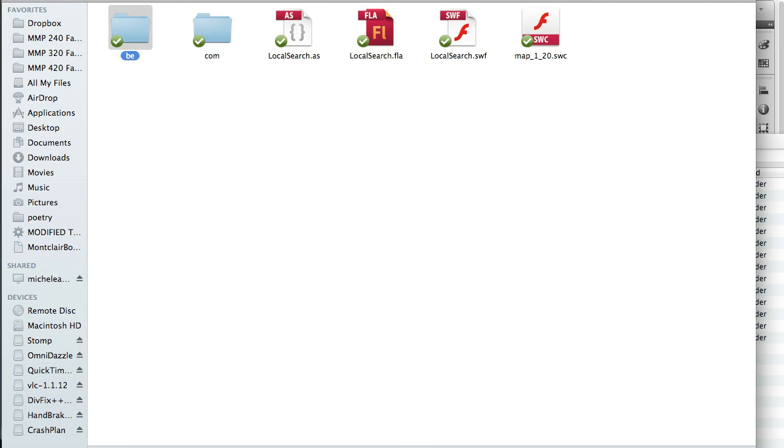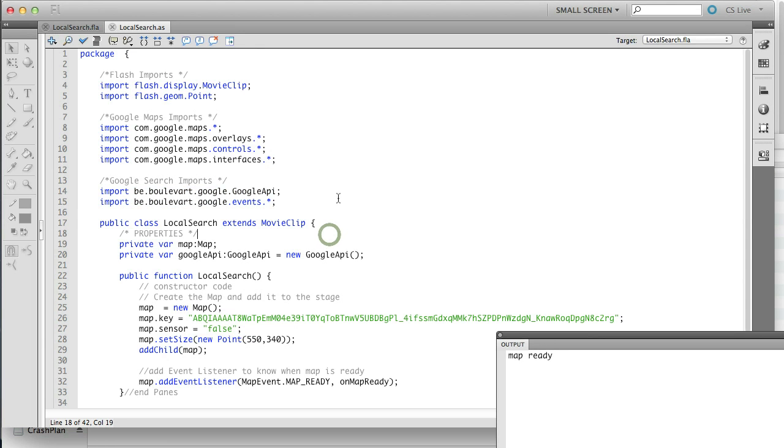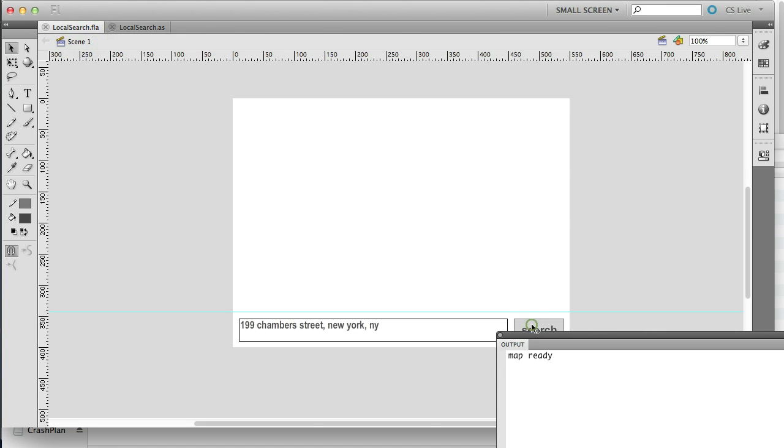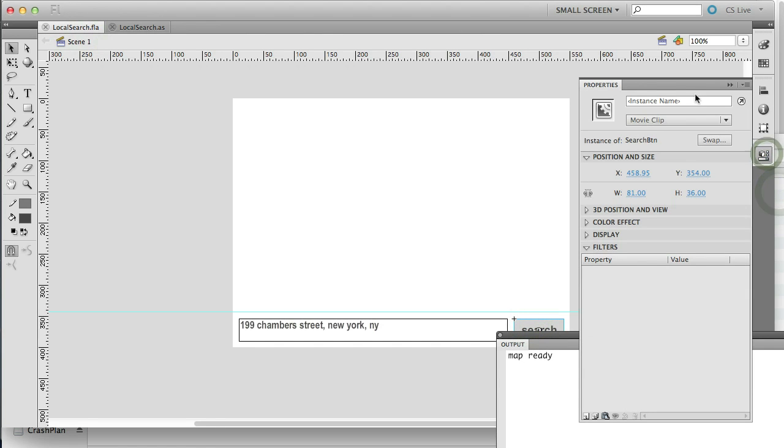Okay, so let's first start with just responding to them clicking on that search button. Let's get the name of that button, which we haven't given a name to, so I'm going to call it search button, searchBTN.